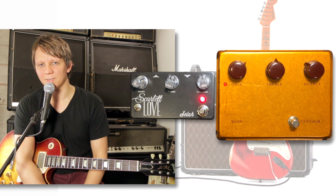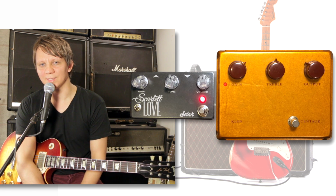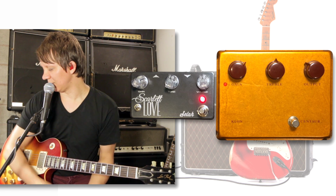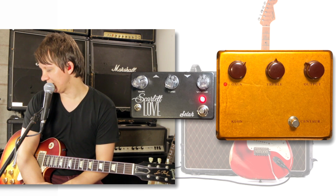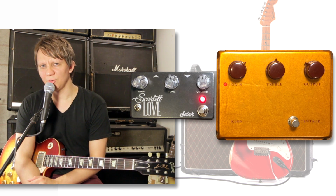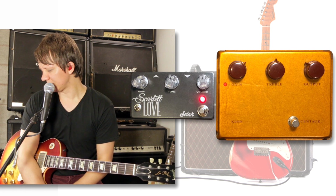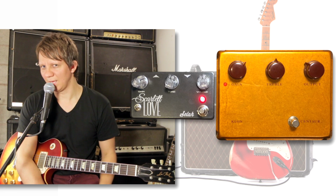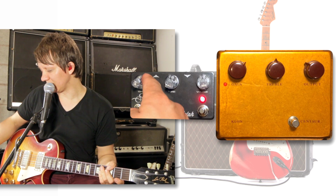So that is the comparison of these two pedals. Scarlett Love sounds great. It just has a few more options with the toggle switch. It's very small, and you can kind of get that Klon sound and push an amp, and it's got pretty good mid-range, and I feel like it's kind of a battle between the gain ranges.